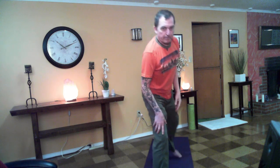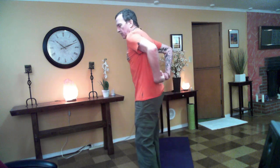Exhale, rotate around, wave your arms like you're crazy. Warrior 2. Back foot can be parallel to the back of your mat. I like to have my heels past my toes a little bit. Or I should say my back heel behind my back toes a little bit. Tends to create a little more space in my lower back. This is the sacral area.